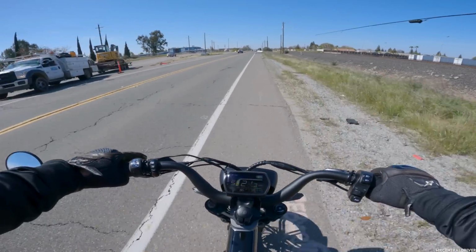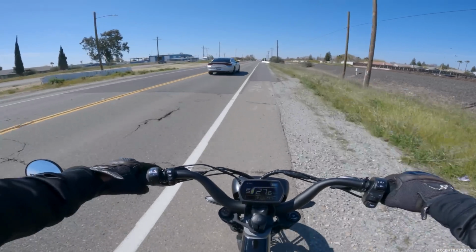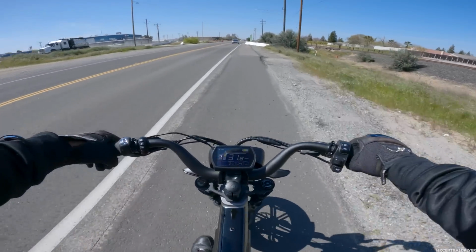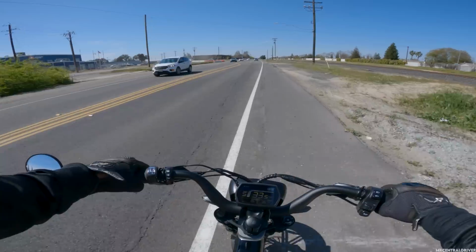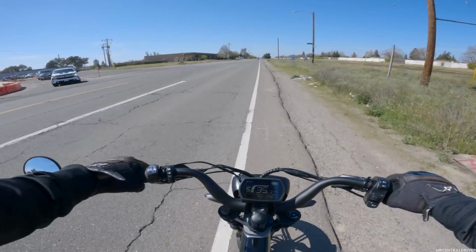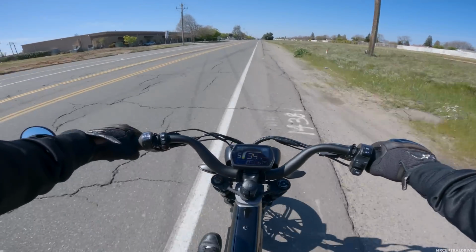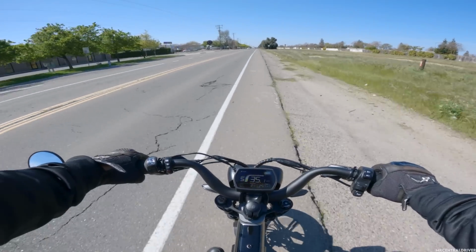Now, real quick, surprisingly, this bike feels like it takes off faster than the REV1. I feel like the REV1 has a more gradual start from like 0 to 10 miles an hour. I seriously think this bike feels more aggressive than that bike. 100%. I'm gonna have to go out on a limb here, and even though they're rocking the same thing, this one just feels quicker. I don't know why it does, but it definitely feels like it picks up faster.